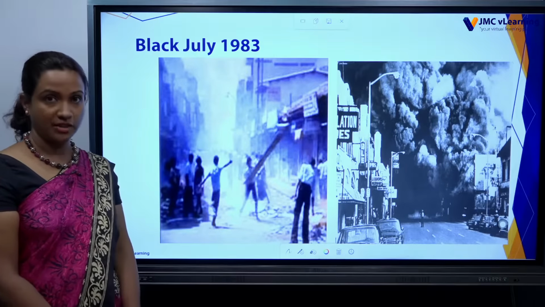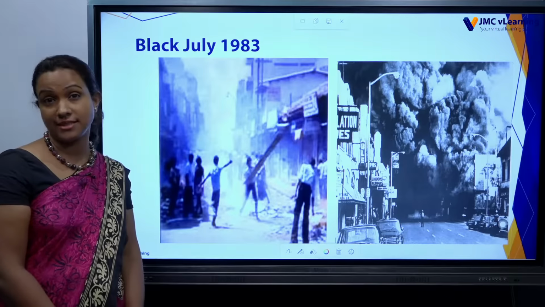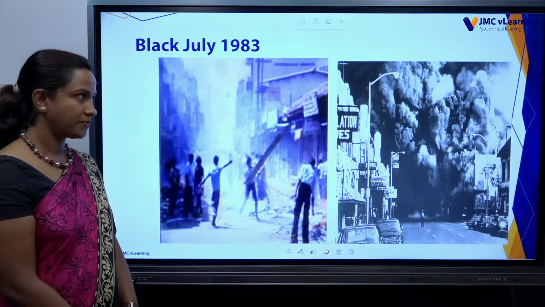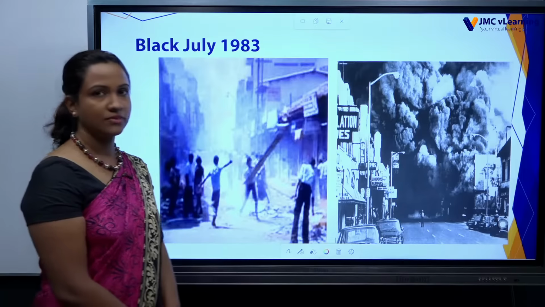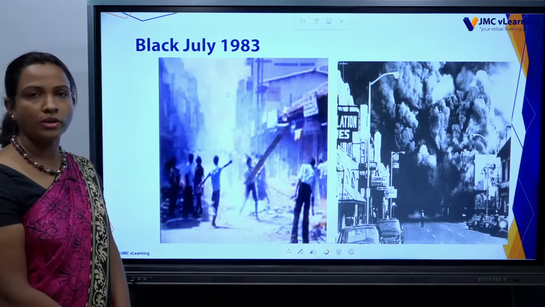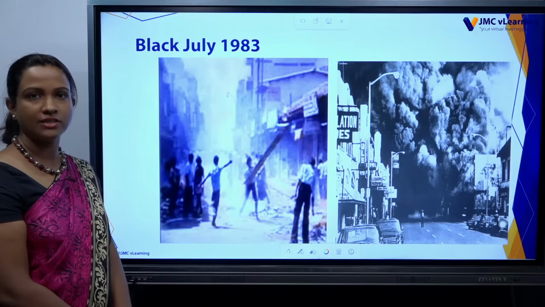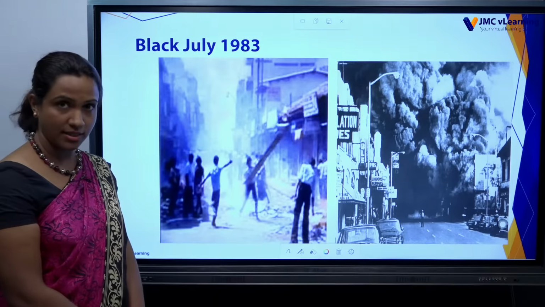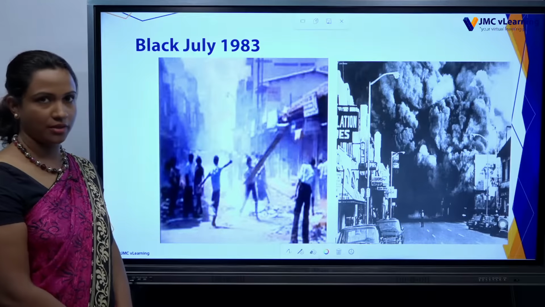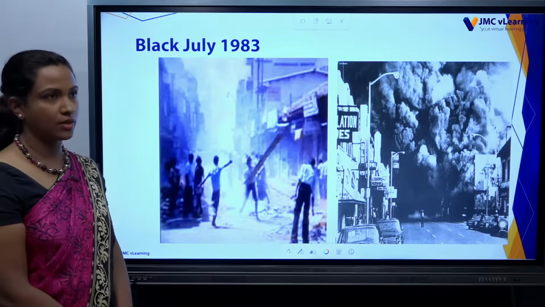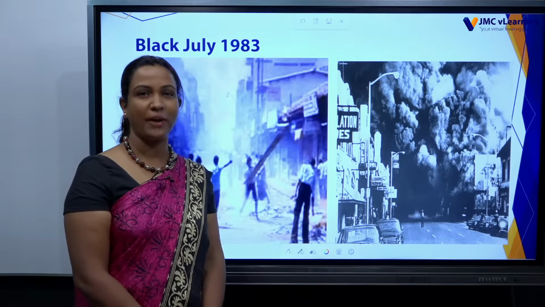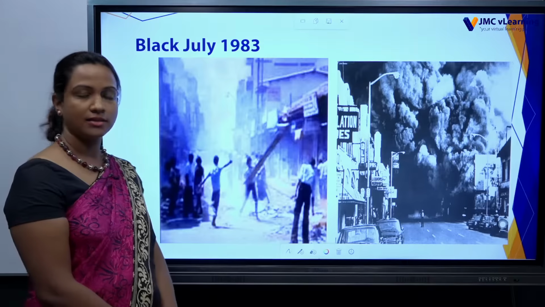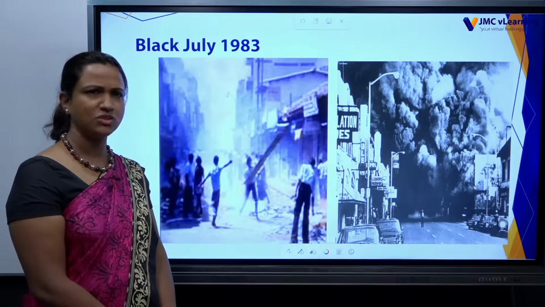So these are the pictures from Black July which happened in 1983. It's a total disaster, a destruction in our country. Can you see the black flames? They started to destroy all the buildings. The Sinhalese came and destroyed the Tamil people's businesses, the humanity, the civilians themselves. And even vice versa, the Tamils, so-called patriots, the rioters actually, formed a group and started destroying everything in Sri Lanka. It was a huge stigma.